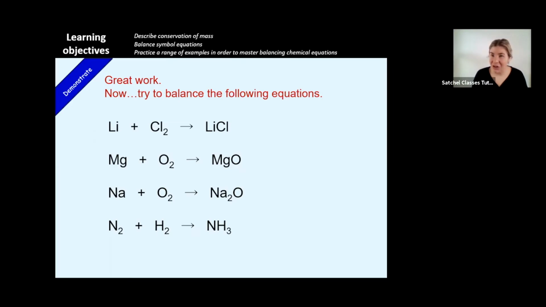Okay, again, I'm going to go through the answers, so please make sure you've had a go. It's really important that you're engaging in this lesson and not just listening and thinking, hopefully all of this knowledge will kind of diffuse into your brain. Unfortunately, it doesn't work like that. Balancing equations is actually quite difficult, and a lot of people find it really tricky. And I don't blame you if you do find it tricky. So please make sure you're actively engaging and having a go at these examples. It really will help.